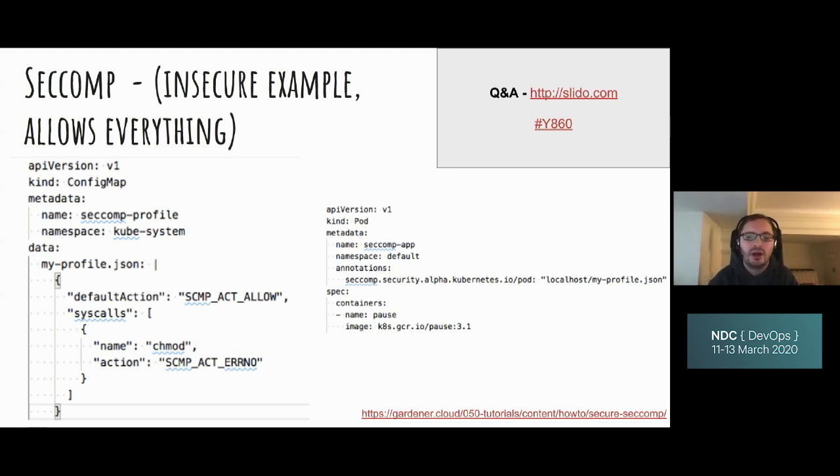The example I have on the slide is where the default action for my profile is to allow everything. This will not have any security permissions in place, and is a pretty bad default if applied to my cluster, because someone will be able to exploit it and run things which they shouldn't. Docker has a great allowlist by default, but if we're changing those when configuring it, we need to be aware of the impact.